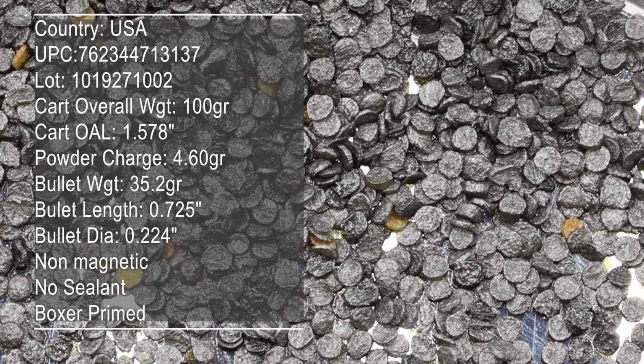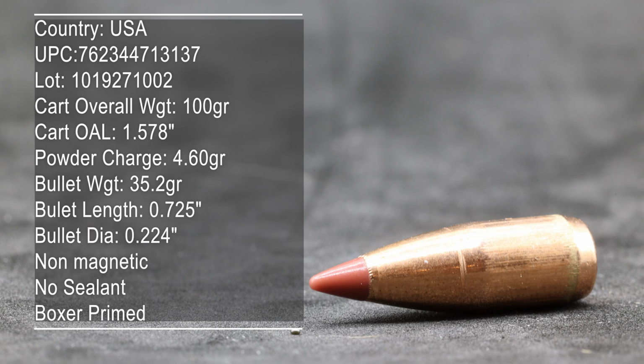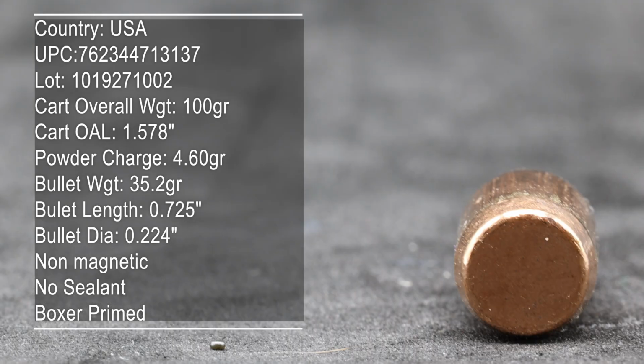In full transparency, I myself purchased this ammunition from Brownells because at the time, late 2022, this was not available from Fiocchi USA, although they have promised to send me some. So if we get some more in, we'll have to run some more reliability tests downrange. But because 5.7 is my favorite caliber, we have a multitude of different barrel lengths to run this through, check for velocity and a very basic function test because I only have two boxes. We'll check for our practical accuracy and then we'll send you on your merry way.